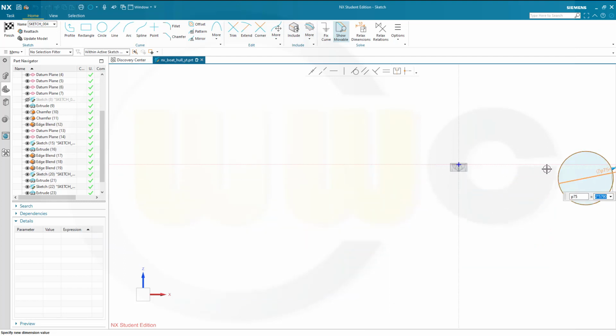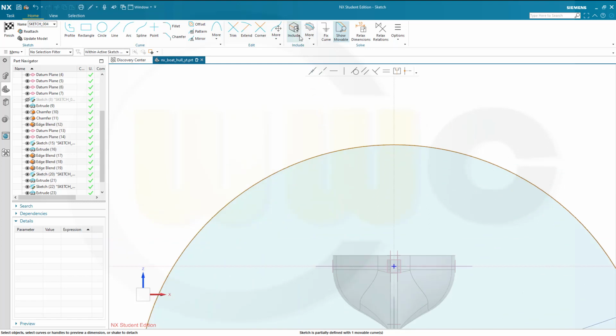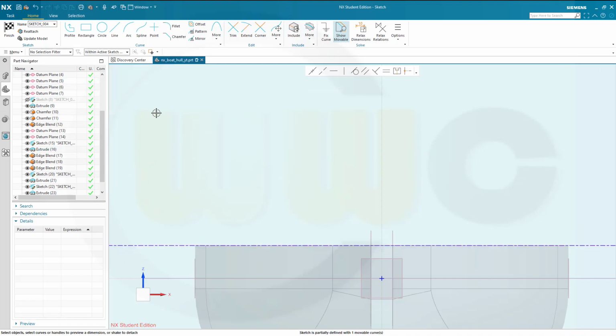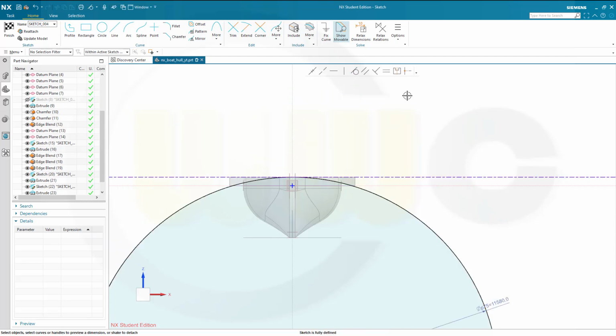There you go. And that center point should be right there. Coincident. And let's include that plane. Right here, the plane. Yes. Confirm and make it tangent. So this one here and that line should be tangent.